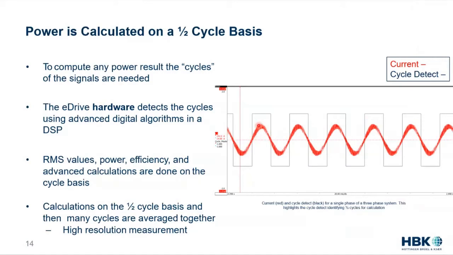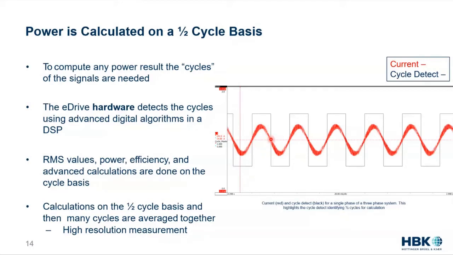Since we're doing calculations in the hardware, we have a digital signal processor residing on the card. We filter this phase A current as it's coming into the card. We have some input variables, and we're able to find zero crossings. We take 2 successive zero crossings, and we call this our cycle time. From our cycle time, we average all those points up to 2 megasamples per second in between those zero crossings, and we either run an RMS or an average calculation based on what we're looking for.